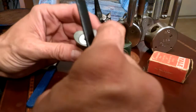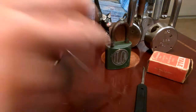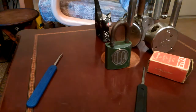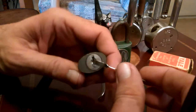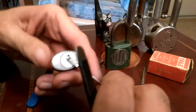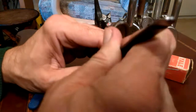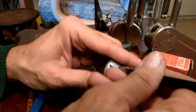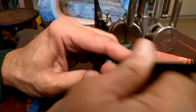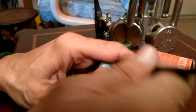you can tell I don't do top of the keyway tensioning too much. I'm going to have to go get that guy later on. Let me go get him right now before I lose him. Don't want to lose my Mad Bob pry bar, so I just got in. Alright, I'll try to go back to bottom of the keyway tensioning. And got my Tron pick in here, which is the guy I usually use first on most locks, just because it works so well on so many different things.